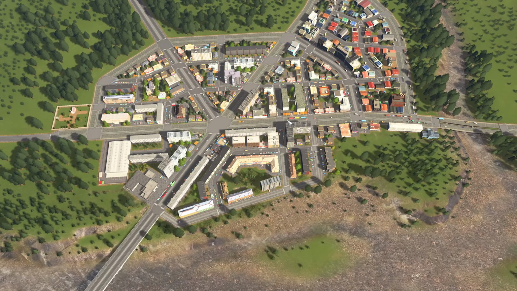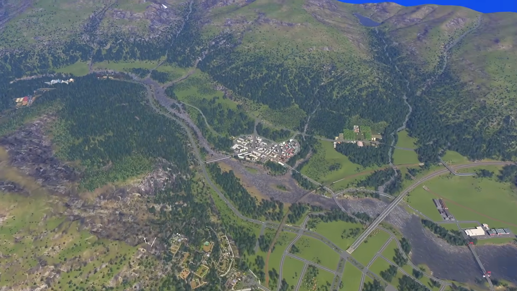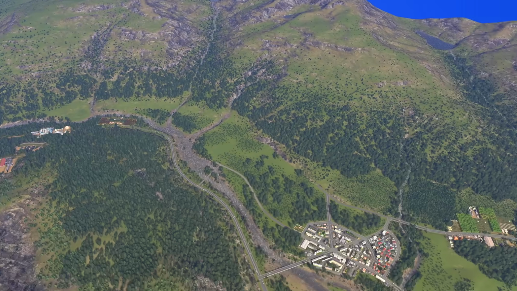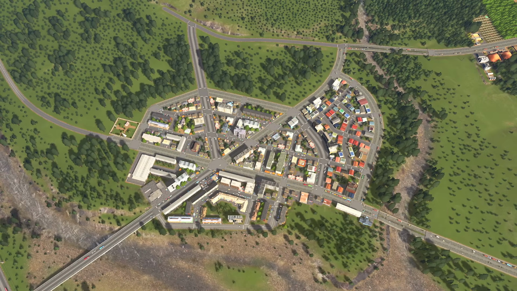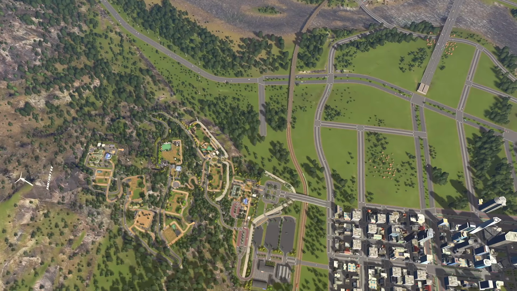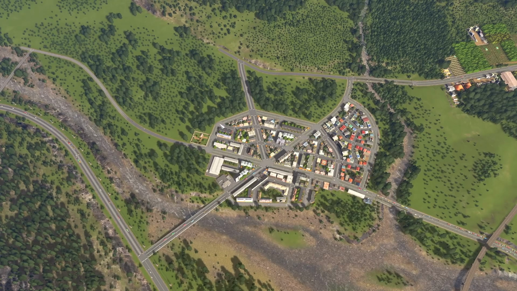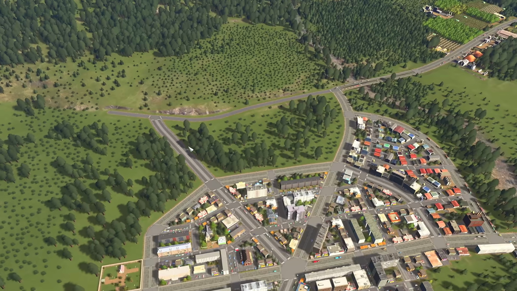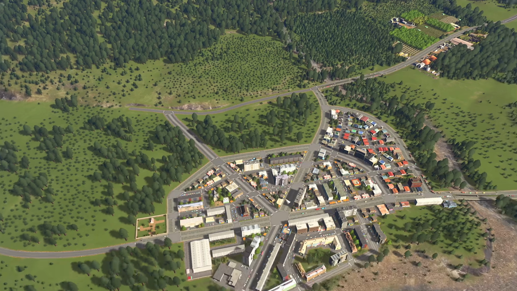And so for the rest of the video I want to design maybe one or two other little spiderweb towns in this area over here. So just in case you're not sure where we are, here's the city over here, and so we're over here in this nice big valley. And I just really love this design because you can keep adding on, but even if you suddenly stop, it doesn't look weird. For example, if we go over to here, you see how everything is straight and you just stop, it kind of looks a little bit odd, right? But if you have here, you've got the curved designs, it just looks nice that there's nothing else there, so you can easily just add on if you want.